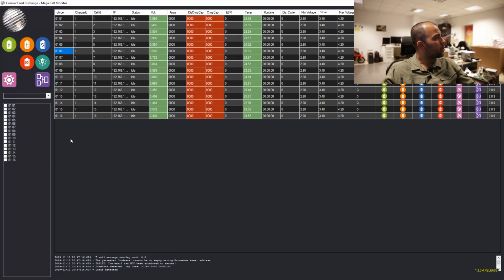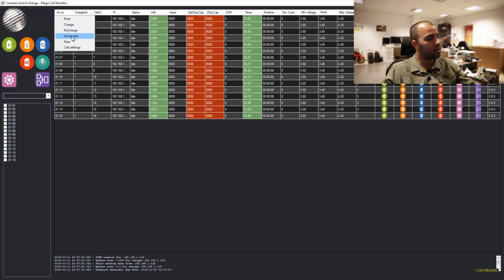Mihai already showed you that you have the option to right-click on a cell and choose to print it. And you can also access the charge and discharge. MCAP test will do a full charging cycle to make sure the cell is fully charged, then do the discharge cycles that you have set in the settings.